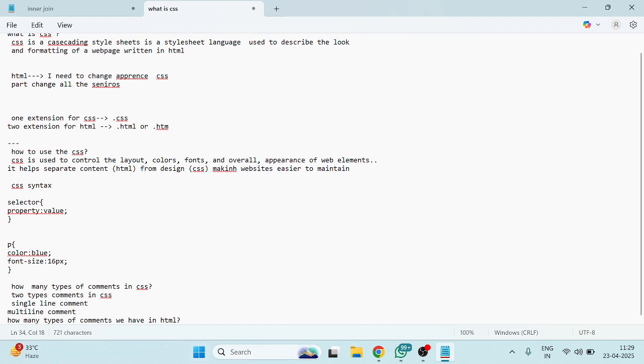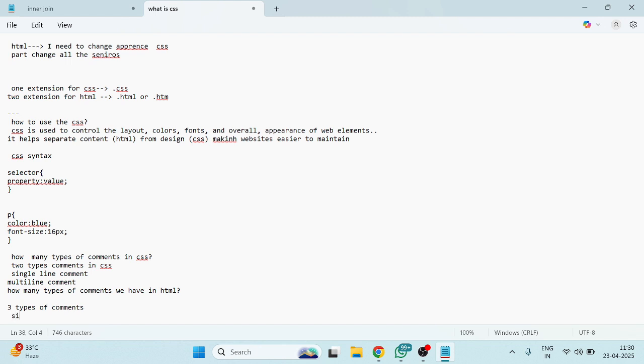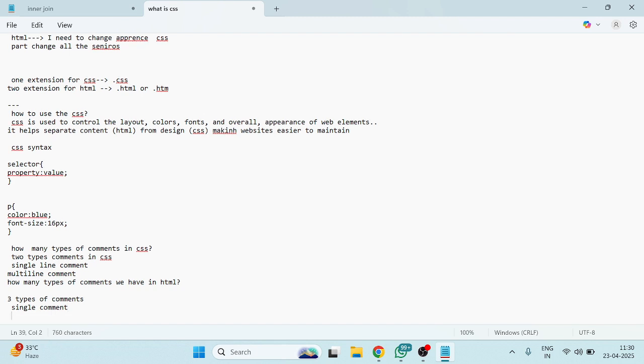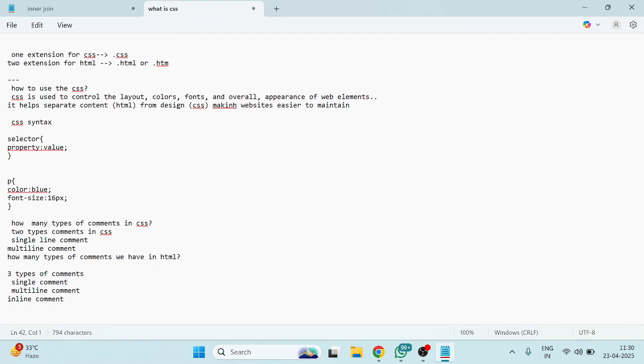In HTML we have three types of comments: single-line comment, multi-line comment and inline comment.